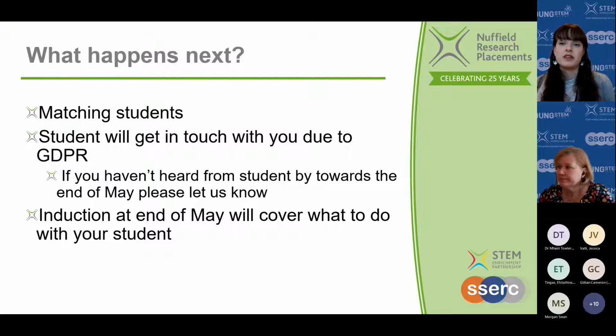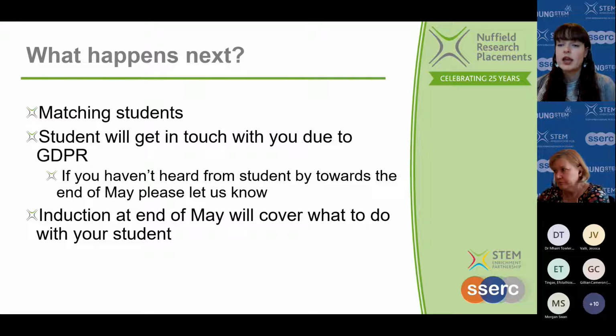So what happens next then? From here, get your placements onto the system. We would ideally like to have those on there by the end of the week. And then we will match a student to each of those placements. All the student applications are in now. We've got students keen and waiting for placements, so we should be able to get you a student match pretty quickly.